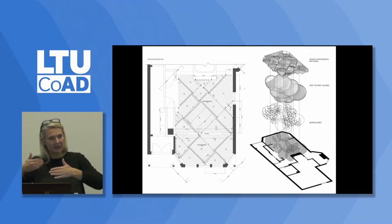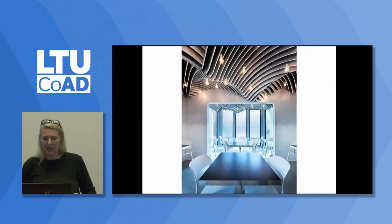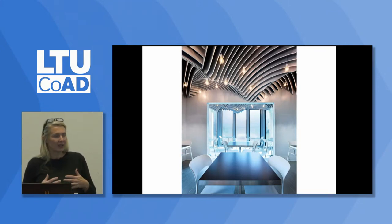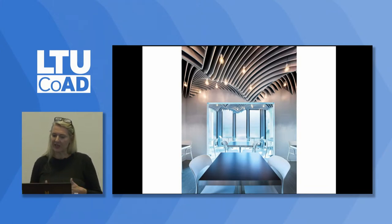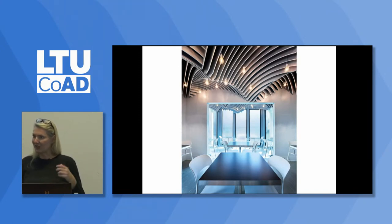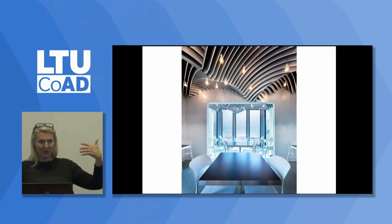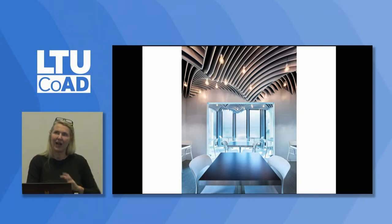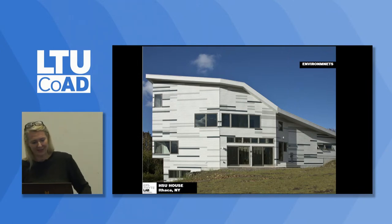So you can see it's a very simple way to construct something that produces a much more complex effect in terms of the sense of spatial weightlessness, visual expansion as your eye travels over each of the articulated edges. Ironically, when you put something in and you design it well, it makes the space feel better, bigger. So how do you do that is a fun thing to think about. So that was about instrumentalization of sound.